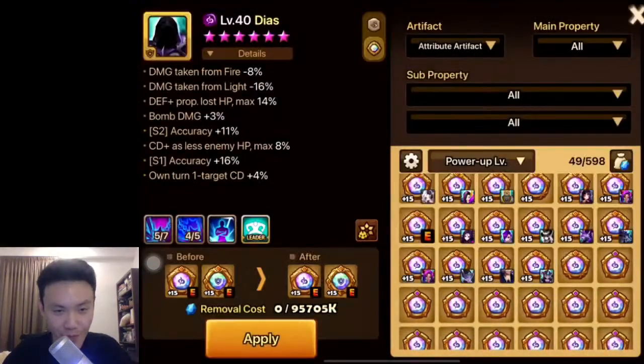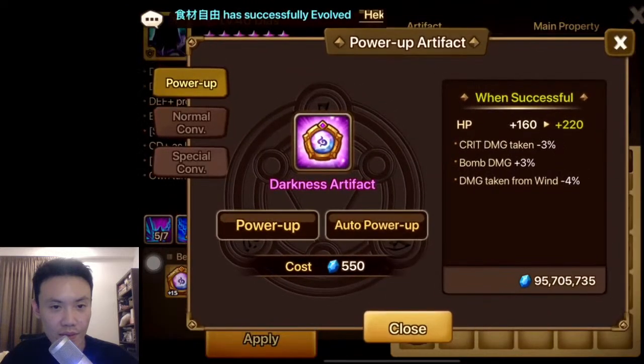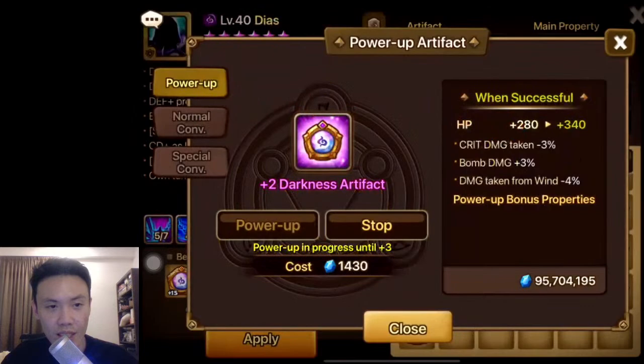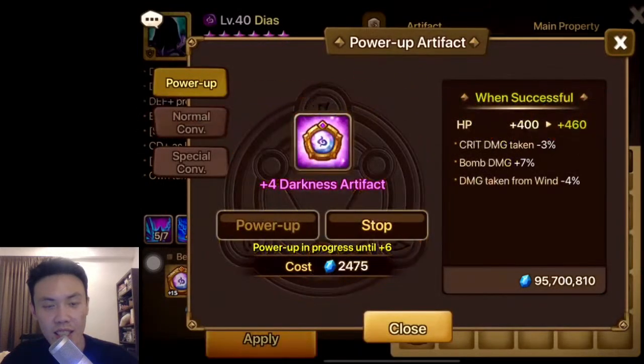All the plus 15 are the ones that you're going to keep. So you sort by power up level, and then you look at this. What you want to keep, you only want damage taken from win, power up once. But you see, we are stuck here because there's no artifact queue system yet. So bomb damage, actually you can keep it because it's still quite a high roll.